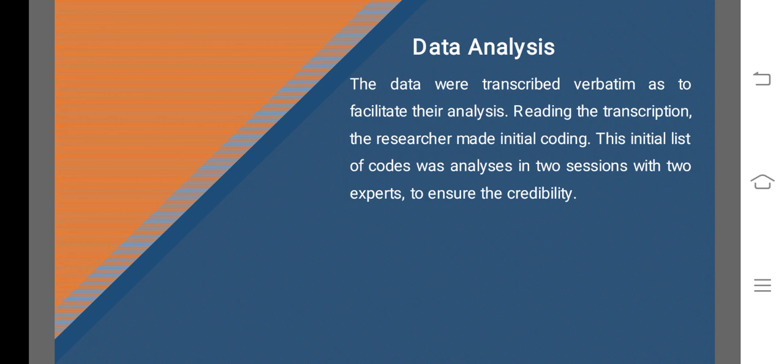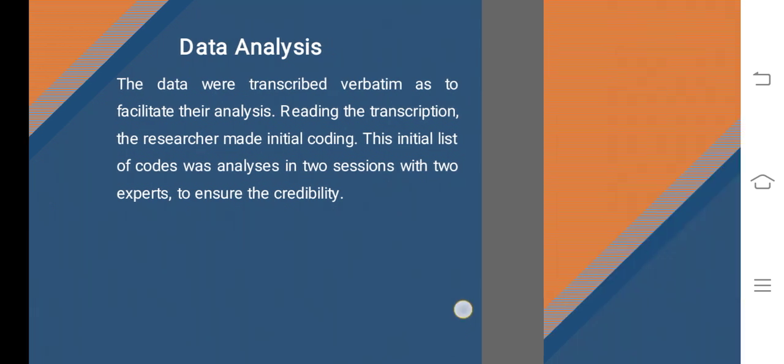So if you use a qualitative approach, you are able to use coding for the transcriptions, and the initial list of codes was analyzed in two sessions with two experts to ensure the credibility. So this is for the trustworthiness. So the trustworthiness uses the experts to ensure the credibility.